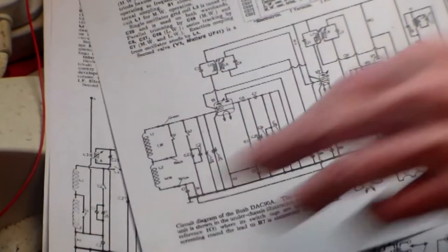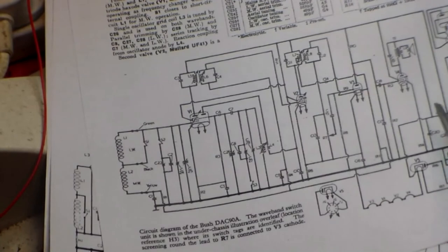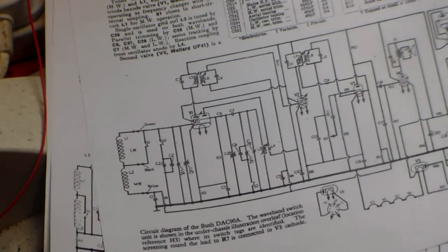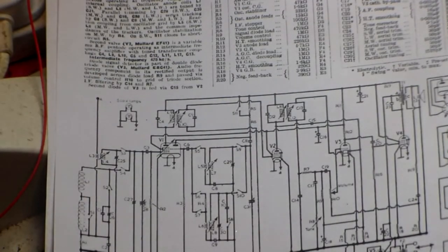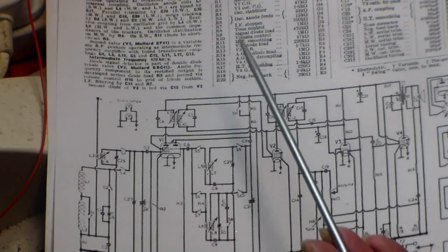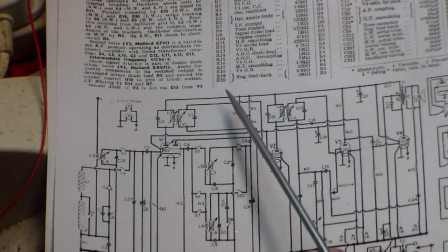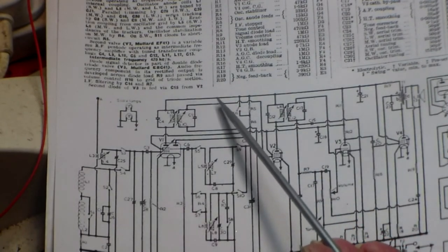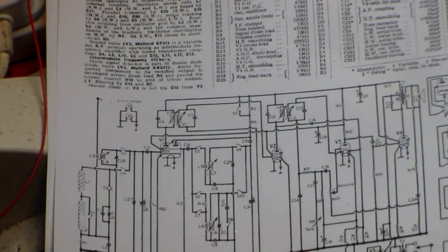On the Bush here, you see it's there and there, those two. There's also in some cases another capacitor on the HT line. Usually a smoother, or usually a Hunt cap or something like that. That is to get rid of any high AC frequencies off the line as well. So change that as well. It's only in some sets, but always look for it.